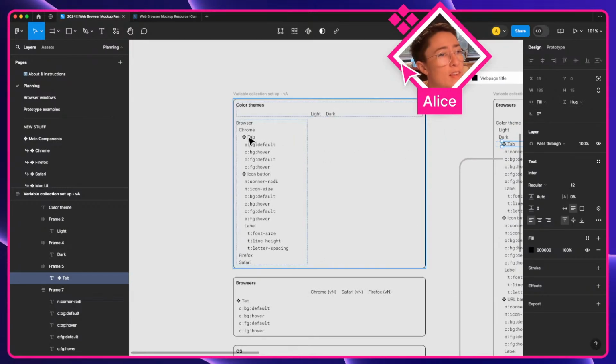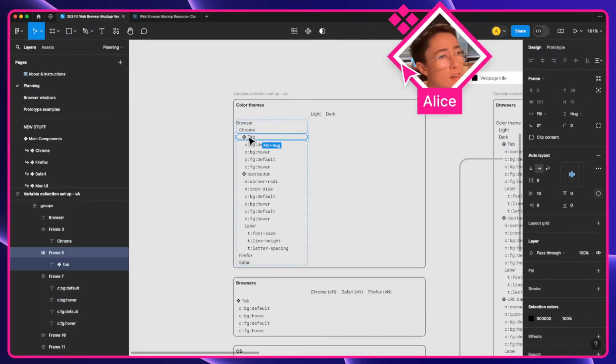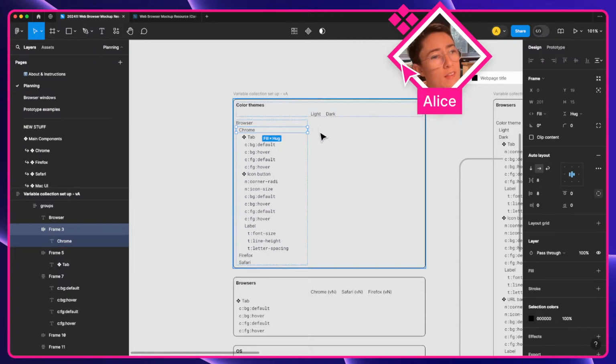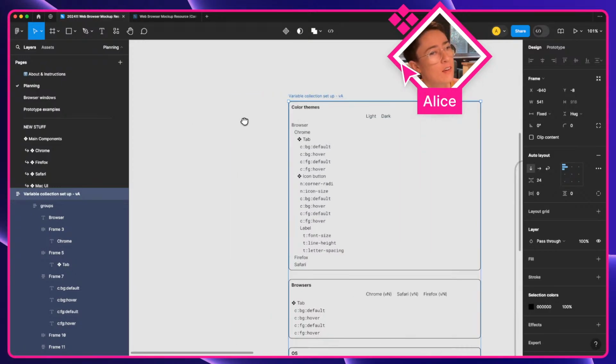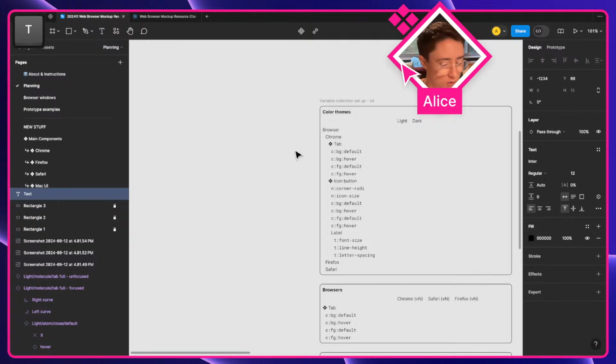Over here, I would say I've got my tab component. I can tell you what it looks like for Chrome in light and dark mode. This feels like smaller bites to take, which I'm attracted to because I think it'll be motivating for me to have a checklist here, almost use this potentially as a checklist to say, let's actually start making one here.